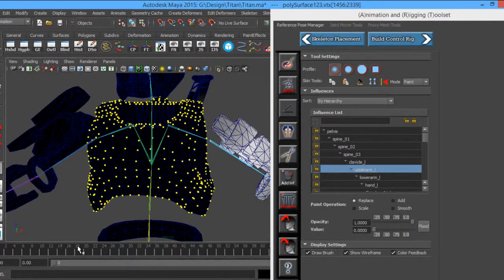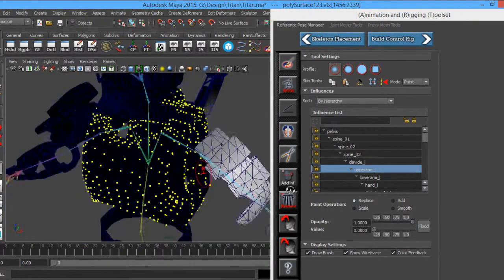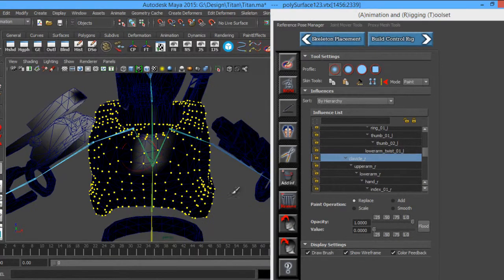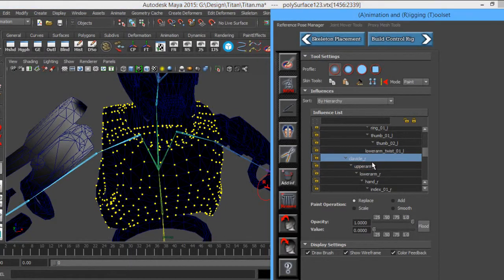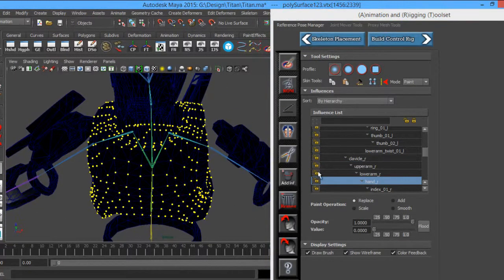Keep on rotating through. Looks like there's no influence — I'm going to make sure about the backside. No influence. Let's make sure it happened on the other Clavicle too — if it happened on one it should mirror to the other. There's still some influencing there, so let's get rid of that. I saw it — it's on the helmet. Okay, that's all gone.